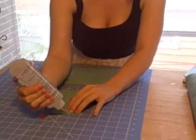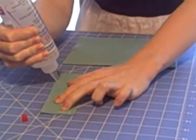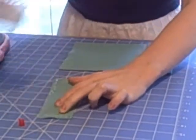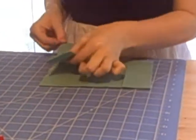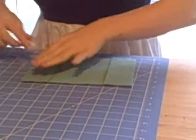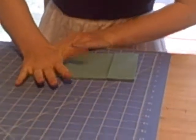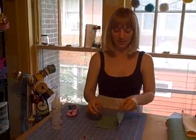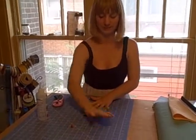Do the other flap. And you really don't need very much of this glue. It dries really quickly, so you want to work kind of fast. There we go. And I just hold it down for a second. So there you go. We have our flaps connected to the inside of the notebook, and there you are. This is basically your notebook cover right here.